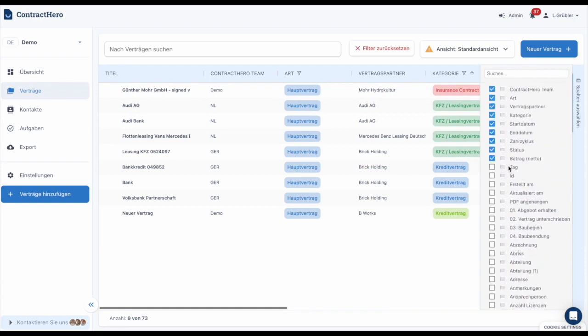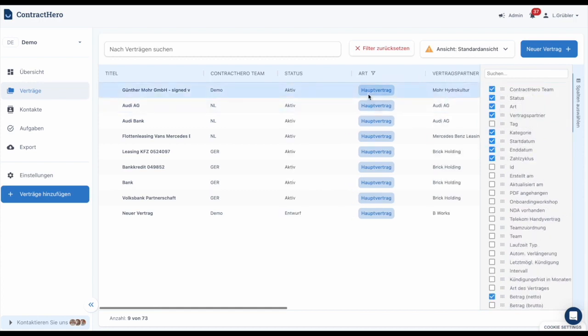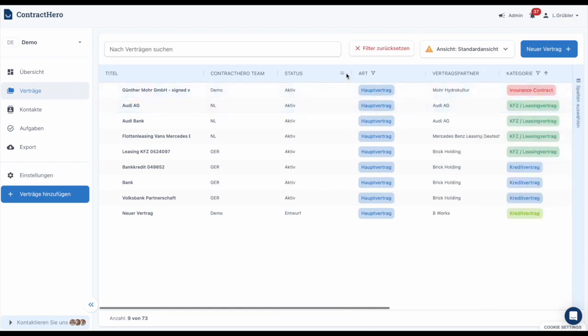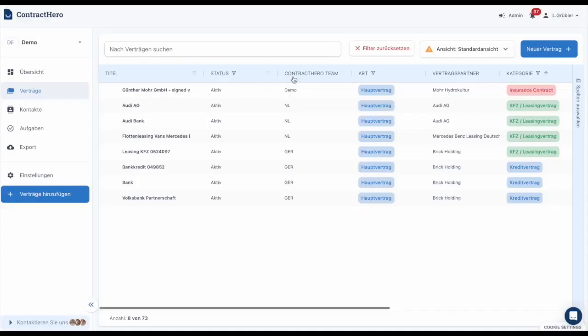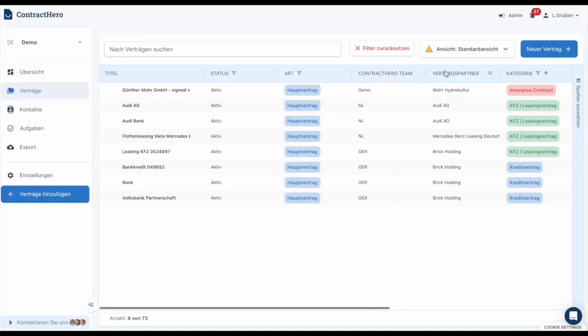And you could also state once again that I desire the status in the second position. And if I fold this up now, then of course I can also say here again, I only want those that are active and not in draft, please. Certainly, you can also move these columns again here by using drag and drop, thus adjusting them accordingly to your needs.